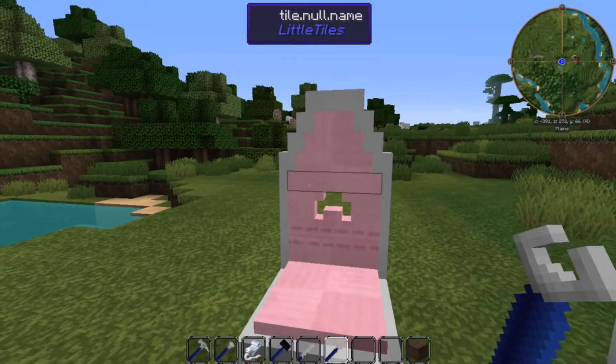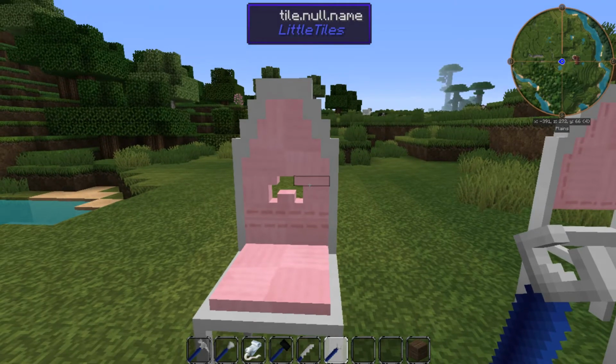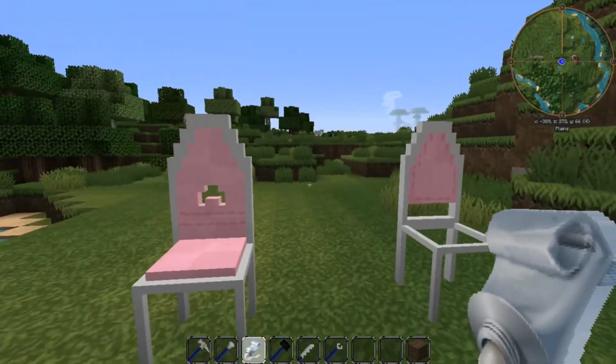If you right click on this, it's going to match them with as many blocks as it can. It combines the tiles as best as it can into the biggest blocks possible, which makes it easier to work with in the future. Next, we have little color cube, which is a lot of fun.